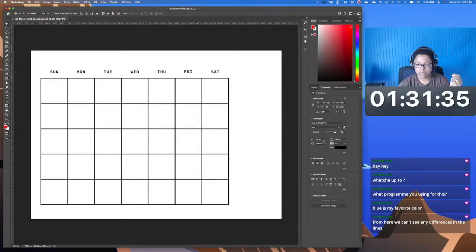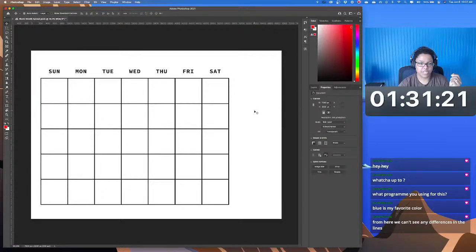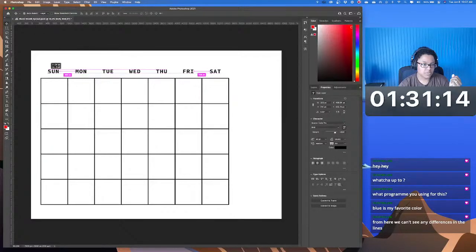I'll change this to auto, and I will change the font size. Let's try 40. Ah, very nice. Very, very nice. I like this, but I don't think everything is centered anymore. So let's just confirm the centeriness of it.